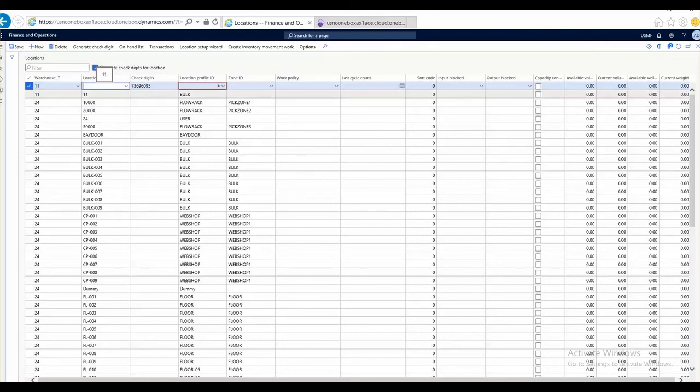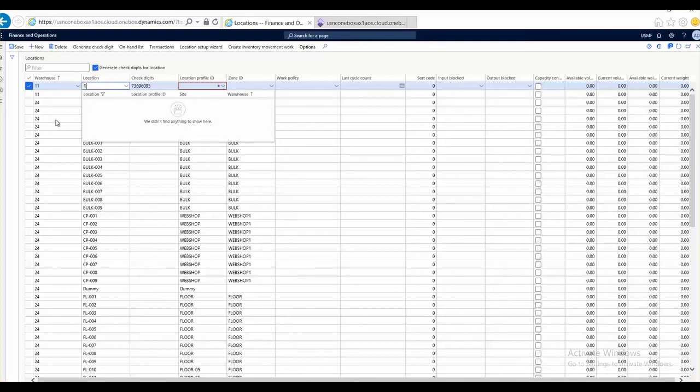Here, I will be specifying R-001, and provide the location profile ID.